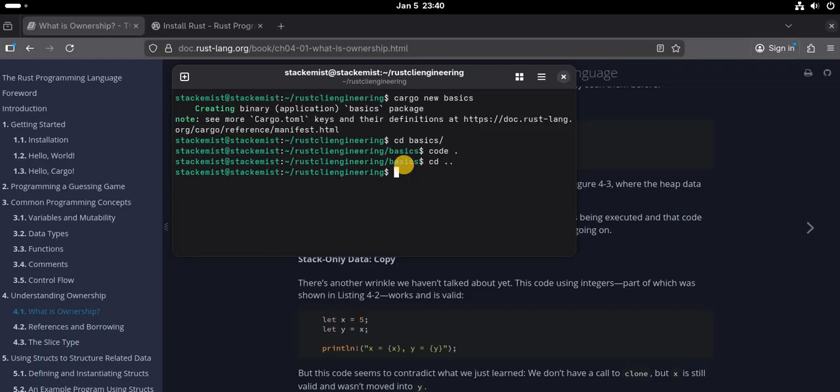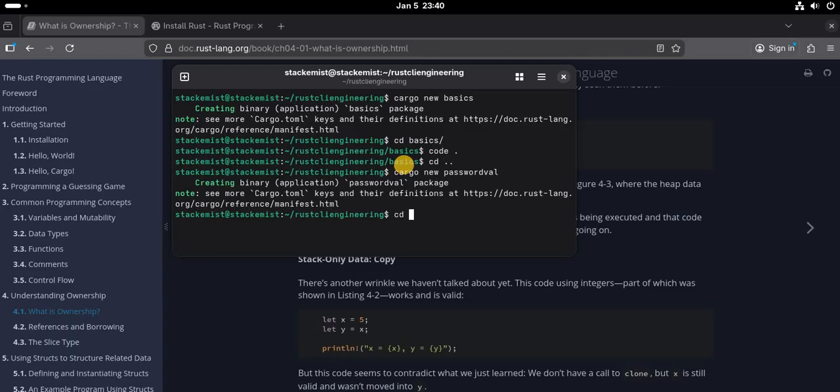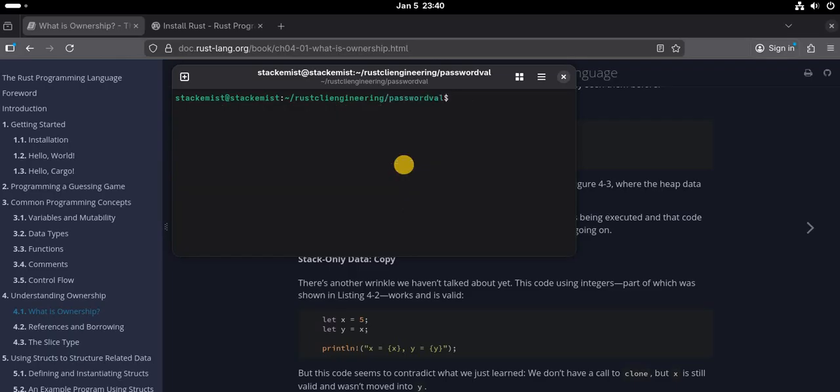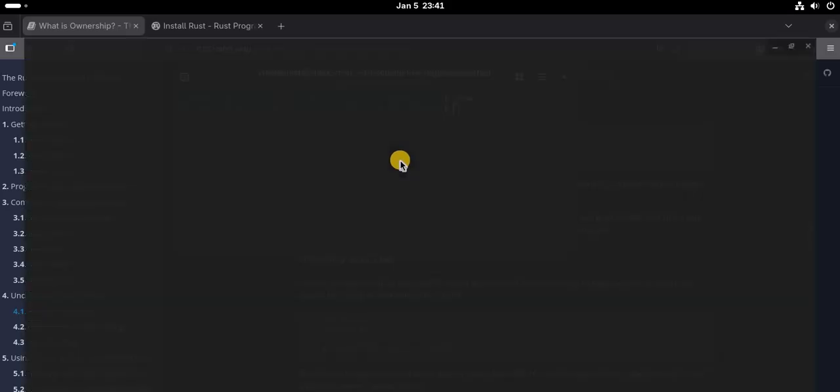Okay, just say cargo new password validator, cd, I'm just opening this.